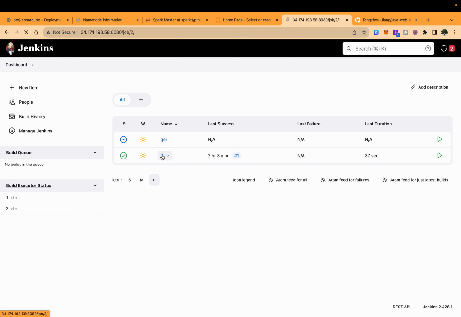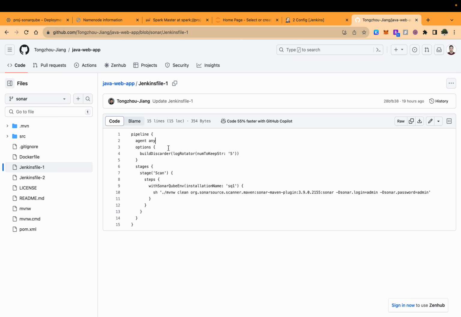First we want to use any agent, and then over here is the SonarQube part. We use mvn clean to build with SonarQube with a specific Maven version, and then we pass in our login information of admin and admin to tell it that we are the admin. We don't need to prompt the user. We don't need a user token for this command.